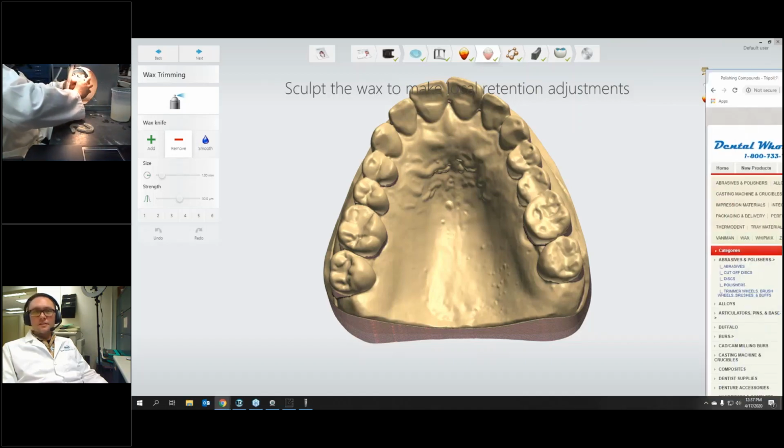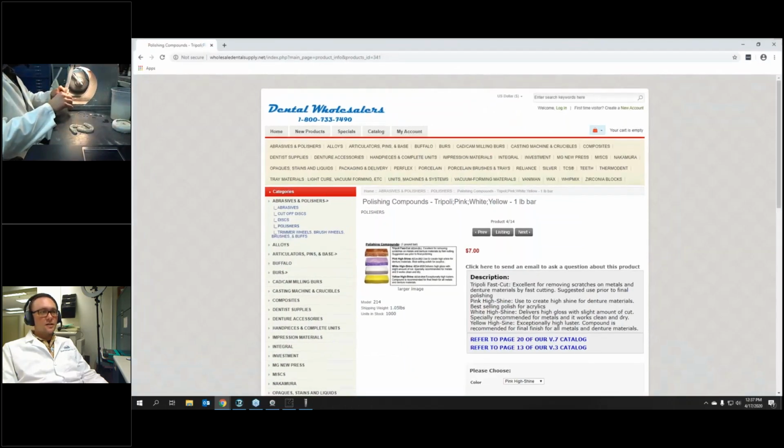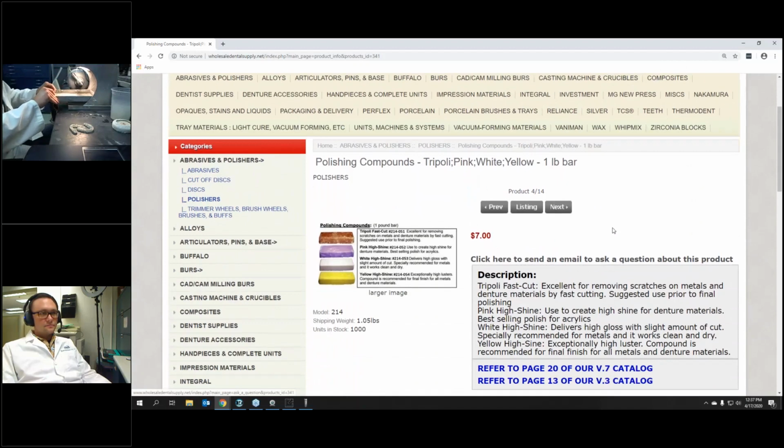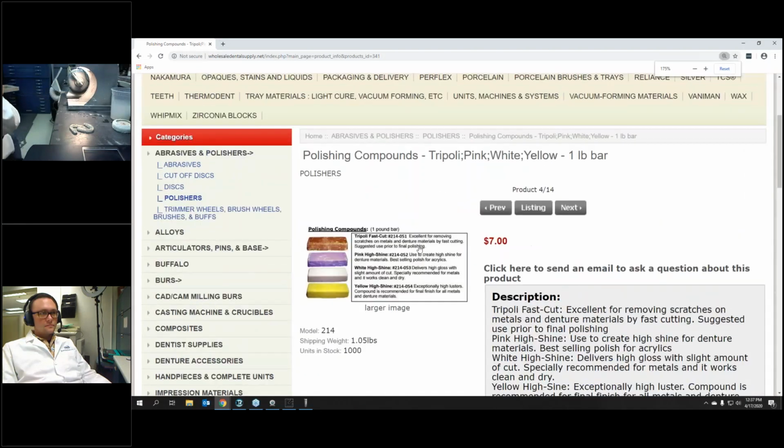So Pavel sent over a link that shows some polishing compounds, so I'm just going to bring that up real quick. Oh, it kind of looks like maybe that purple one there. Yeah, right here. So the purple, or I guess what they're calling pink. Yeah, that would make sense. It's a high shine compound. So yep, thank you, Pavel, for pointing that out. Fairly inexpensive too, $7, and you too can have that at your dental lab or dental office.